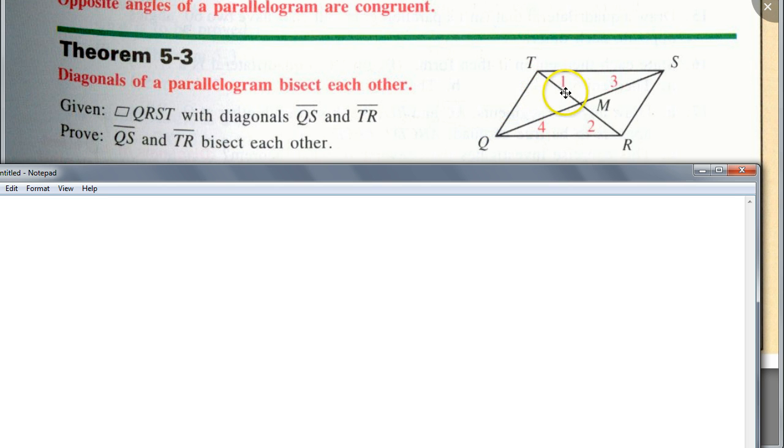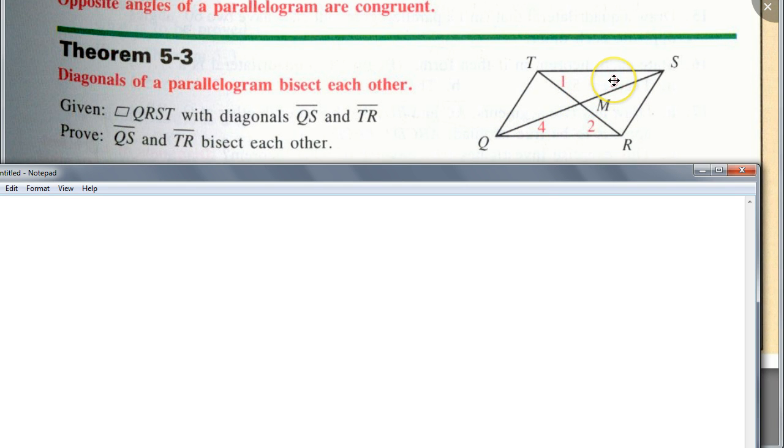So then how is TM congruent to MR? Who could explain that part? Because Andrew's having trouble. How about Young? What do you think? Yeah, corresponding parts of congruent triangles. Isn't TM the corresponding part to RM? Look, angle 1 is congruent to which angle, Andrew? Is angle 1 congruent to angle 4 or angle 2? That's why TM is the corresponding side to MR. And SM is the corresponding part of QM.